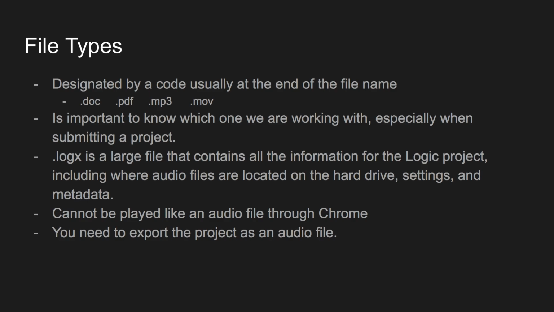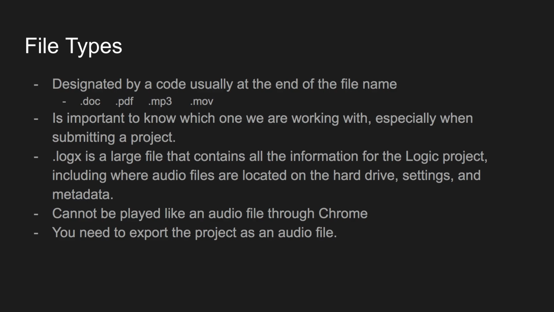So in your computer, you guys might be familiar with PDFs or Word documents. You might even be familiar with MP3, although we use MP3 to talk about audio files kind of as a synonymous with just audio file. But the reality is MP3 is an older, more condensed, more compressed version of an audio file, and we don't necessarily use those. iTunes uses M4As, and then Windows uses a different file format as well, or they did in the past. So they might have changed depending on when you watch this video.